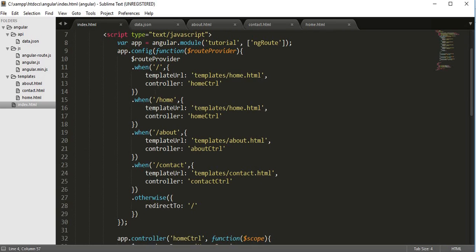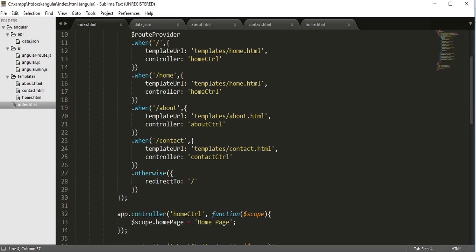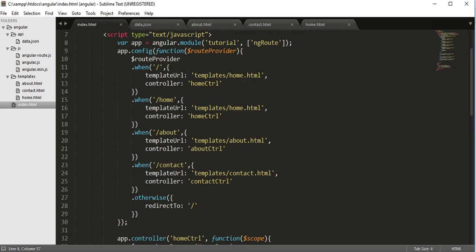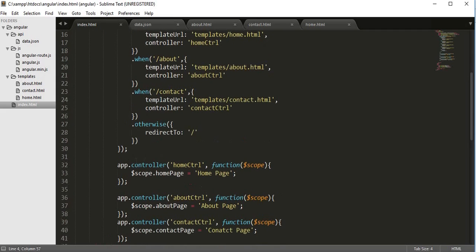In my last video I had created different routes, and I assigned partial templates like home.html, about.html, and content.html to my routes, which are inside my templates folder. Then I created the controllers. Inside the home controller, I just displayed a message saying home page.